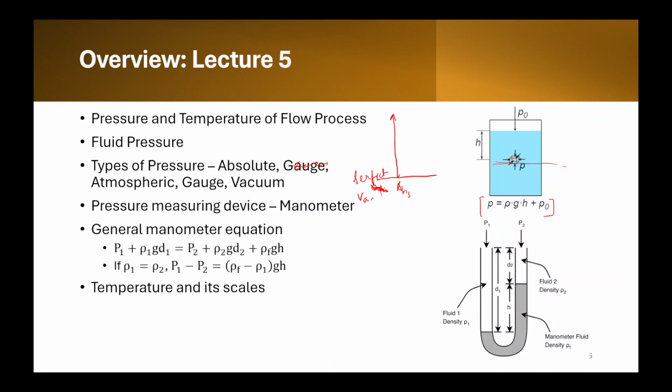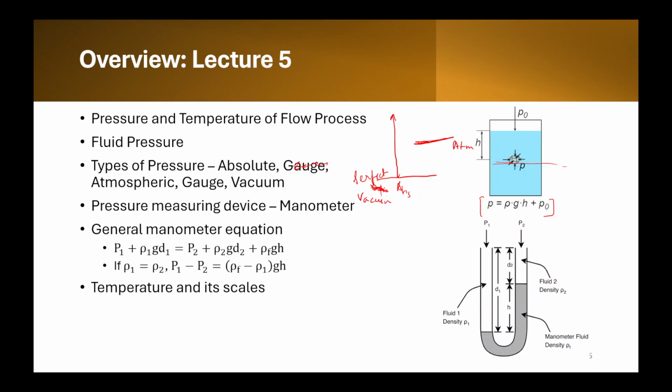Perfect vacuum. Now, if there is a higher level, which will be the atmospheric pressure. The value of atmospheric pressure is 760 mm of Hg, or it can be 1 atm. So this will be the value of atmospheric pressure. It will be at some upper height. This is the perfect vacuum.